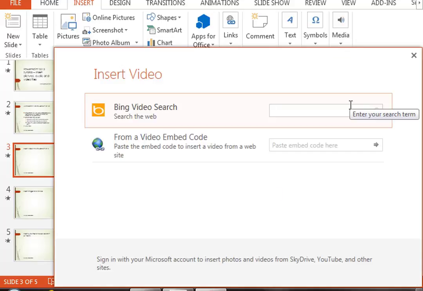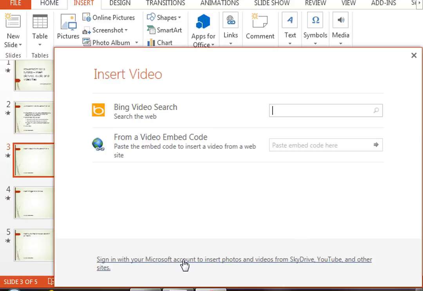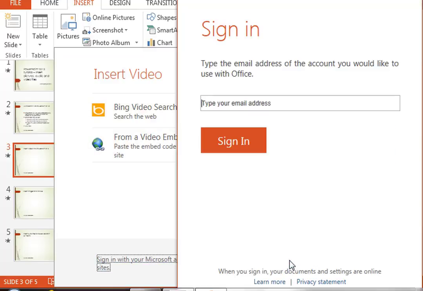Now, a couple of options here, okay? You can actually do a search from Bing. You can also use a code, but I'm actually going to go into another option and select basically YouTube for this one. So let me log into my SkyDrive first, because I'm going to show you that also, how to add images from your SkyDrive.